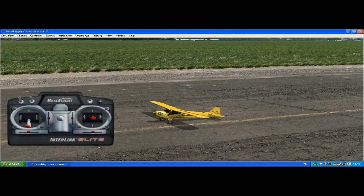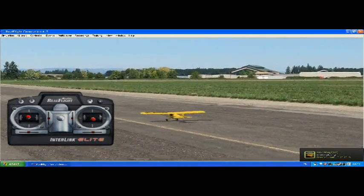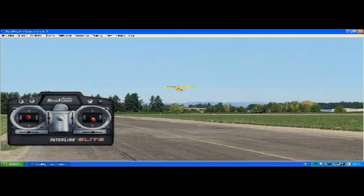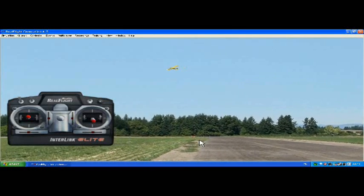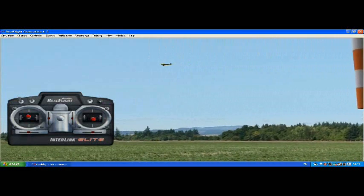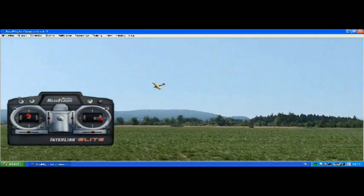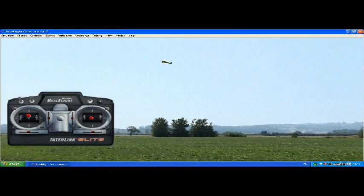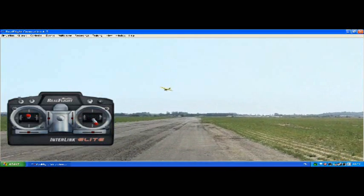Okay, I'm going to try and demonstrate tip stalling to you. Now you'll probably recognise this Piper Cub, and what a lot of people tend to do with this airplane is the turn stall, which I'll demonstrate first. A turn stall is when you turn the plane at such an angle that the plane starts to drop, like it's doing there. I'll just show you again. Turn it too much of an angle, down it comes.